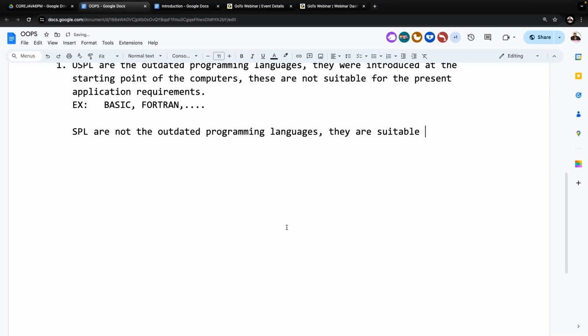They are suitable for our present application requirements. They are not outdated, they are still in use. When compared with unstructured programming languages, structured programming languages have somewhat more advanced features. They are able to fulfill our present application requirements.